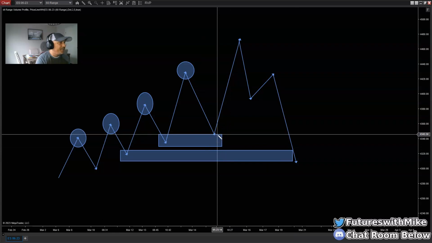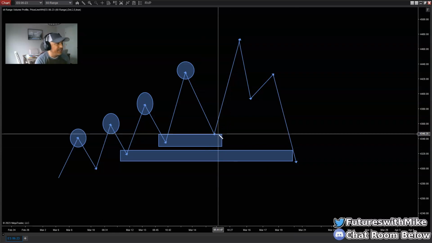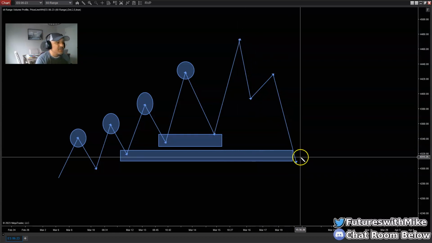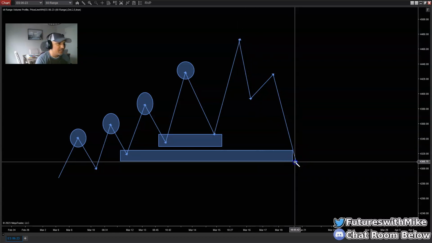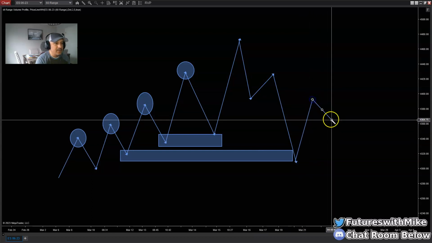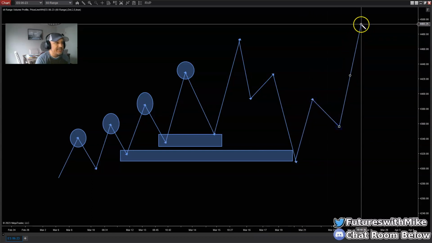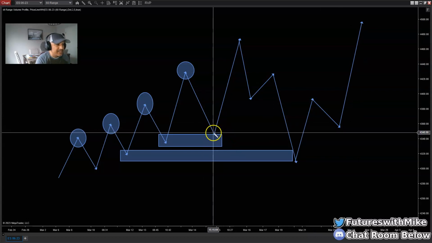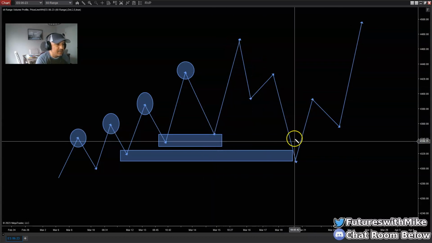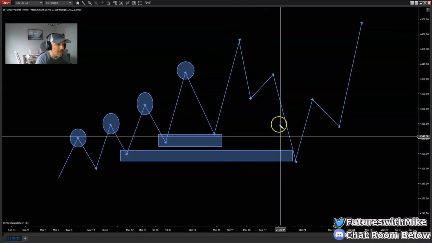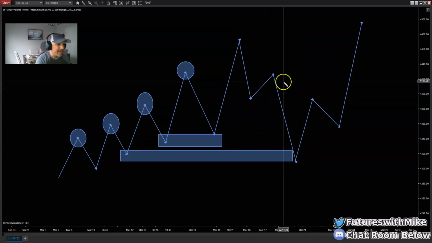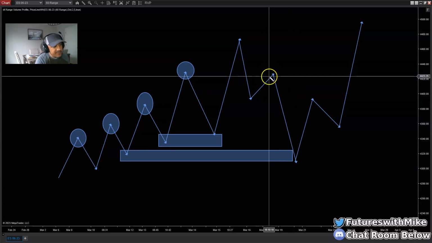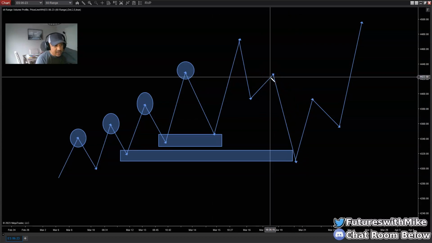Now, does that mean that the market has completely shifted? No. This could be just a deeper retracement to push the market to do what? To really just push it back up, pull back, and then boom, blast back up to the upside. Now, is this considered a breaker structure when it breaks this low point as it moves down, makes a low, a lower high, and then breaks structure as it makes its final tip to the downside? Yes, it could be. Could this be classified as a supply zone? Yes, it could.